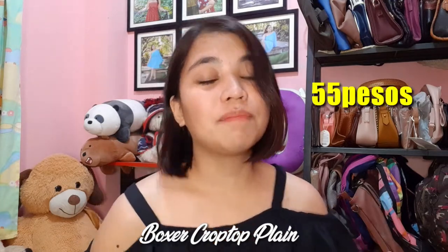So the first one is this one. The name is Boxer Crop Top Plain — 55 pesos lang siya. I thought it wouldn't fit me, pero luckily nagkasya siya. Ang ganda nito kung suot mo ito tapos yung parang jogging pants yung pambaba. Ganda. Hindi ko ma-pair agad kasi hindi ko makita yung aking jogging pants.